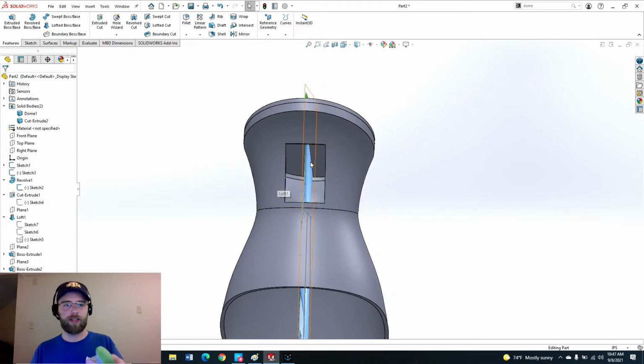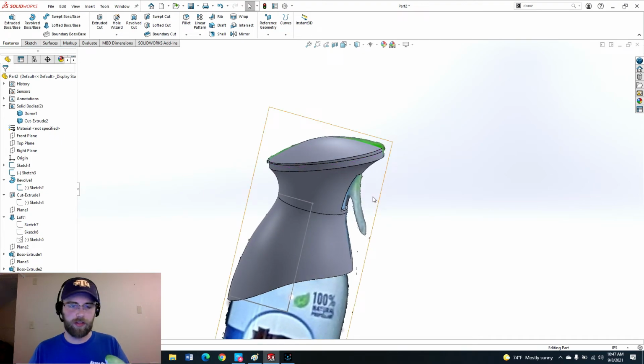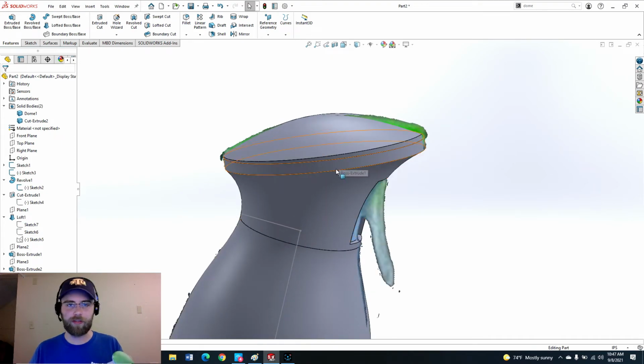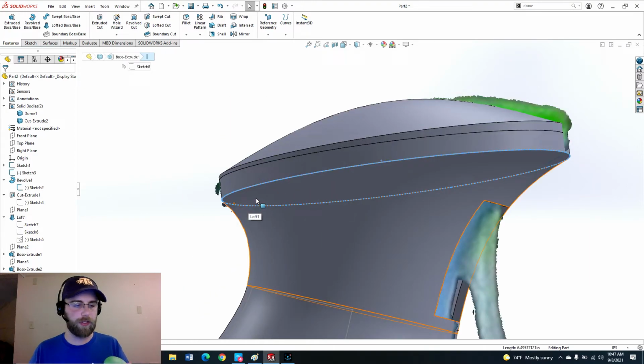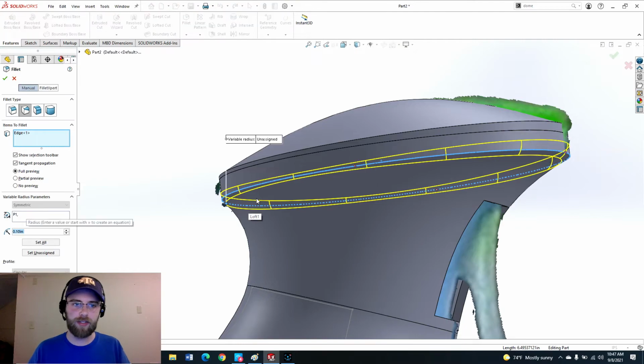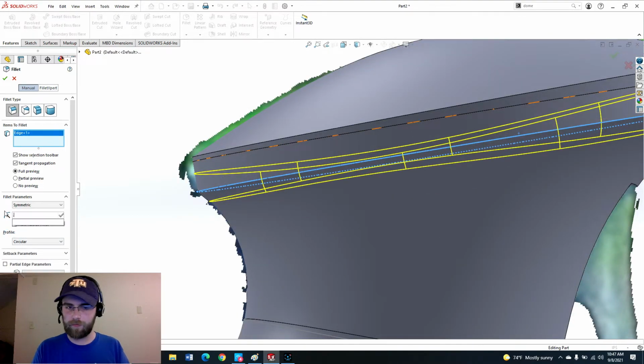And we're already very close to being done with this. There are some little details we can go ahead and put in. A little fillet right here along this edge. It's kind of got a smooth sweep up here. So we'll go to the fillet command and just visually determine what we want it to be. How about 0.15?